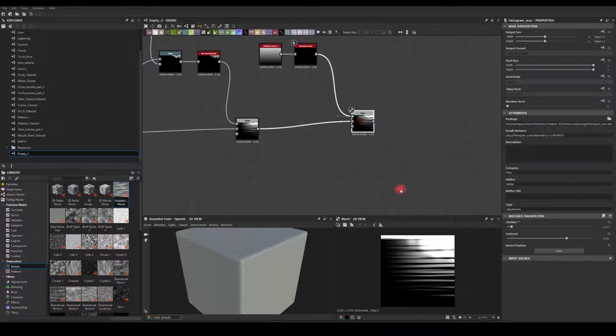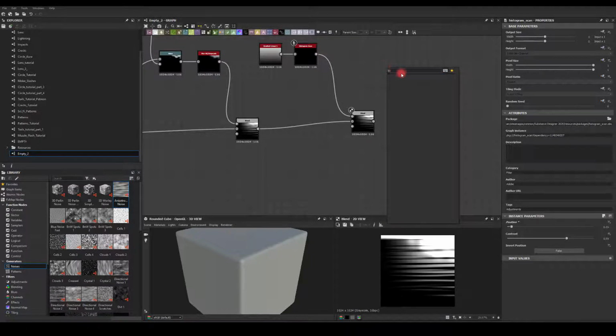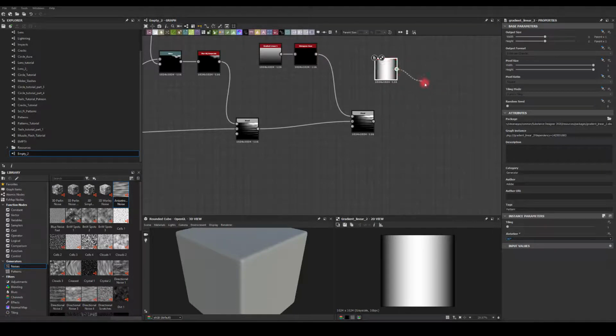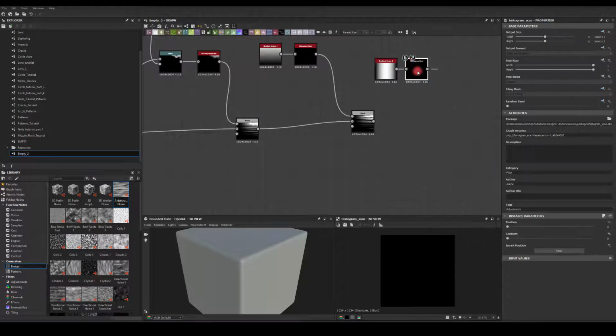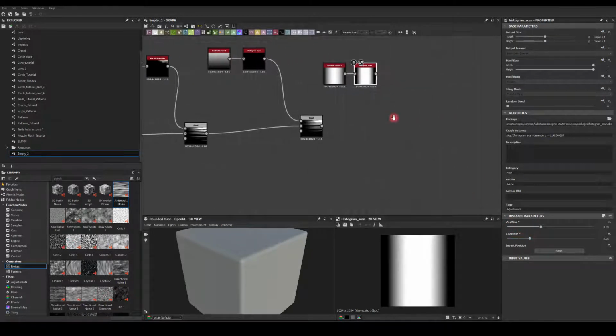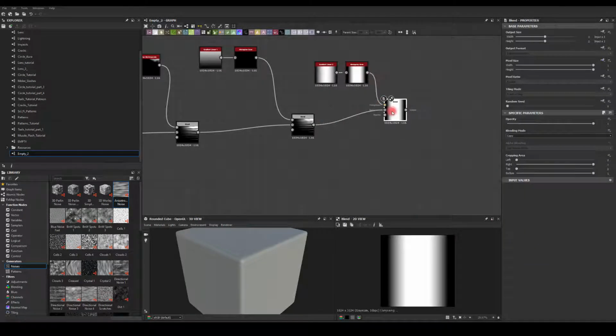And the last thing, I just want to get rid of the sides, so I'm going to do another linear gradient. I'm going to rotate it, get the histogram scan, and now if I just change the position or even the contrast, I'm just going to get rid of the sides.